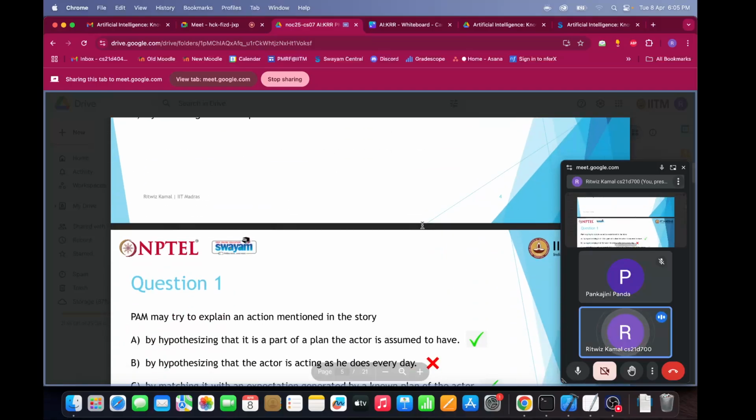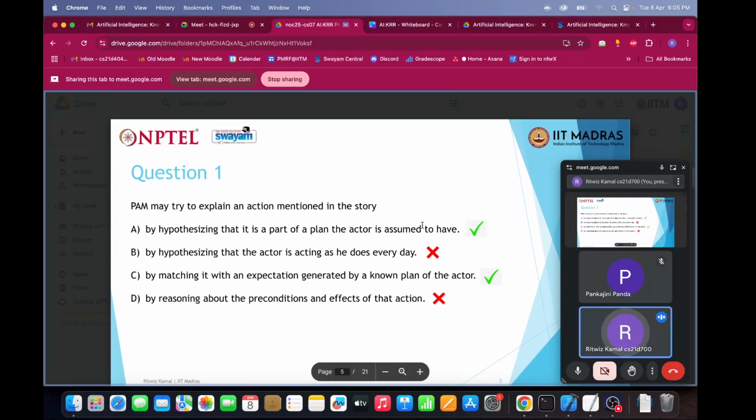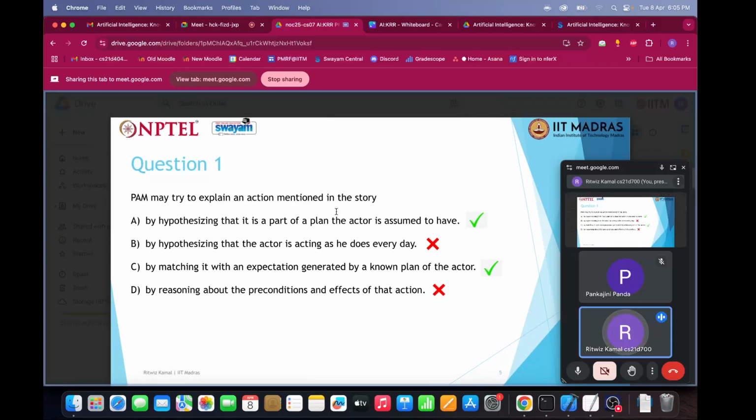So if you have a look at the solution, actually these two are the only correct options, and options B and D are not correct because they are not really relevant to the question asked here. So this is kind of a recall based question. Any doubts there, or should we move on to the next question? No, sir. Go ahead. Okay, great then.